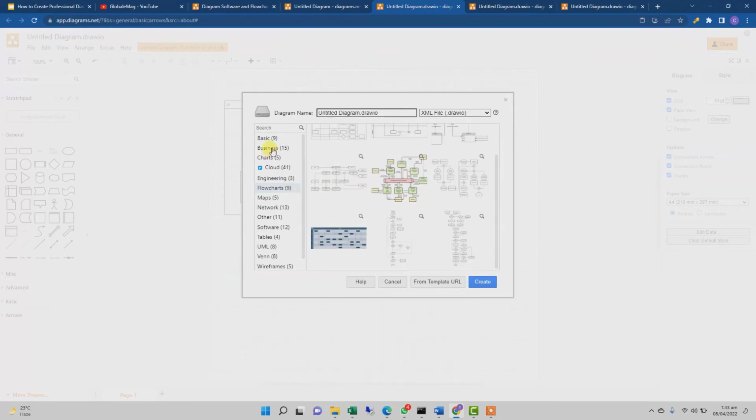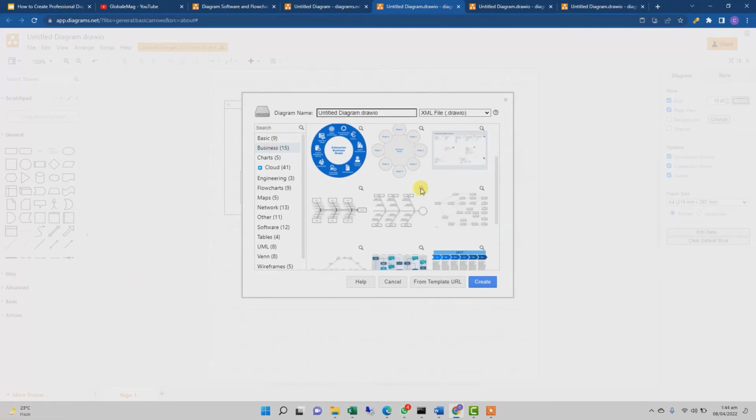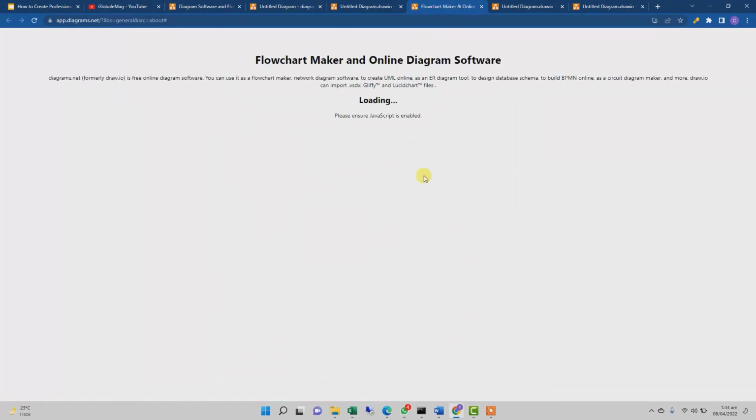If I go to business, if you want to create a presentation for your business or a consultation presentation, they have already provided you with some built-in templates and you can just easily select them and change them according to your needs and tailor them as you want. I'm going to select this chart.